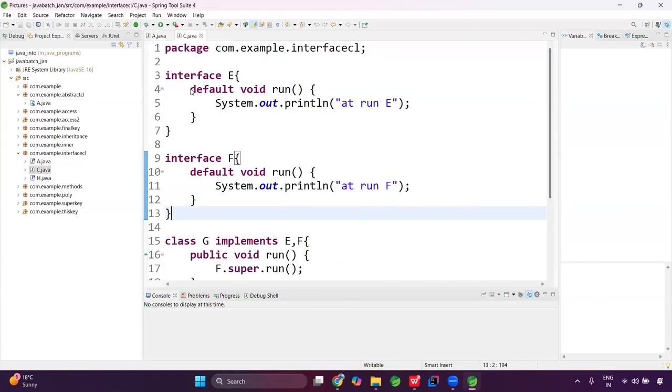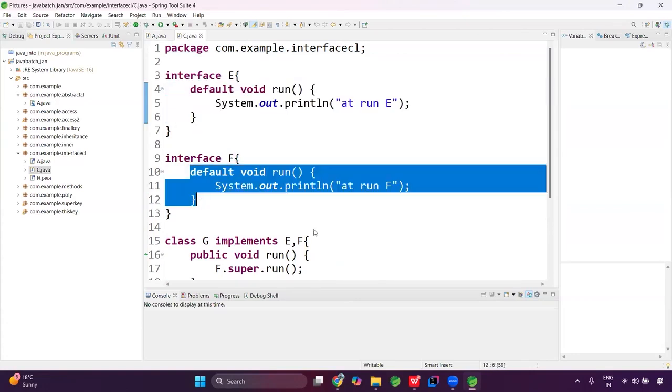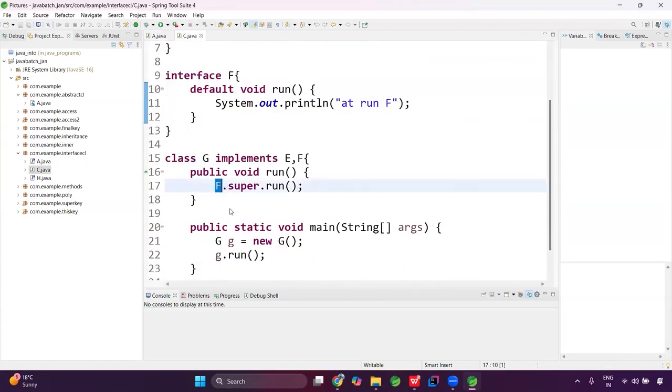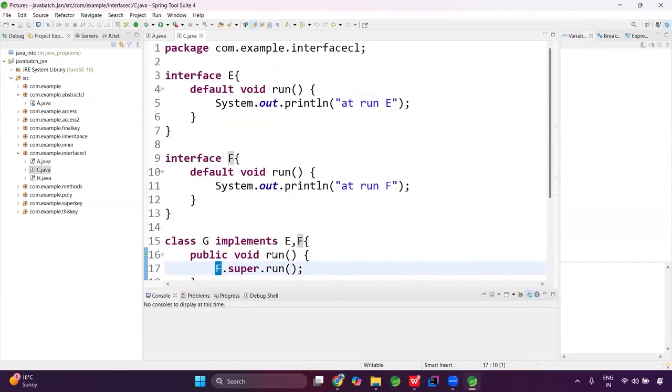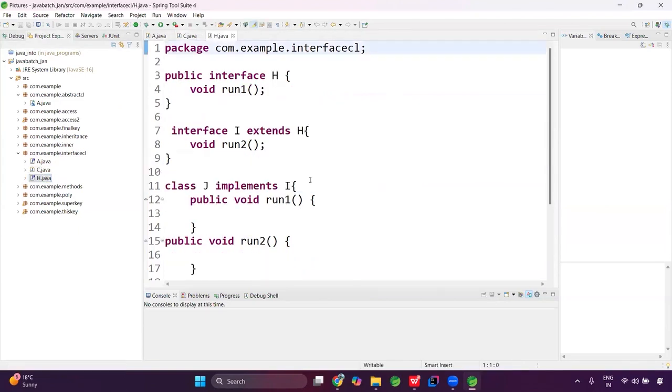For that I took two default methods and used super. Whenever I call e.super.run, the e method will run, and if I call f.super.run, the f method will run, correct? So multiple inheritance we have seen, and the relationships, right?